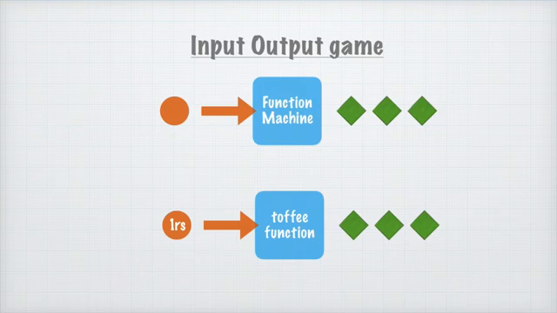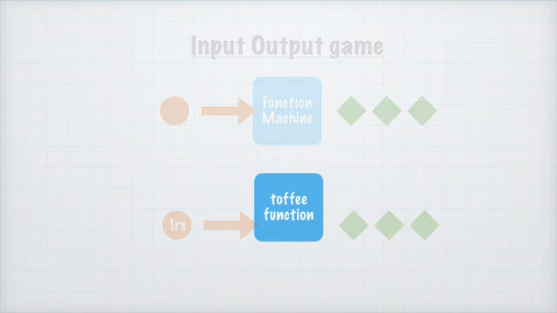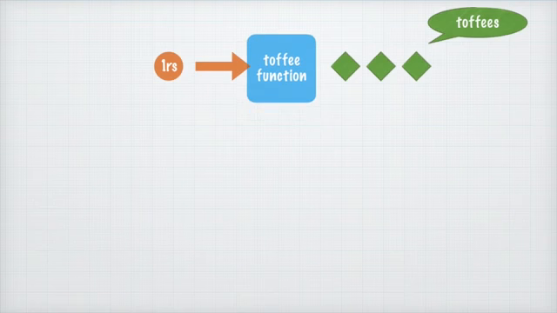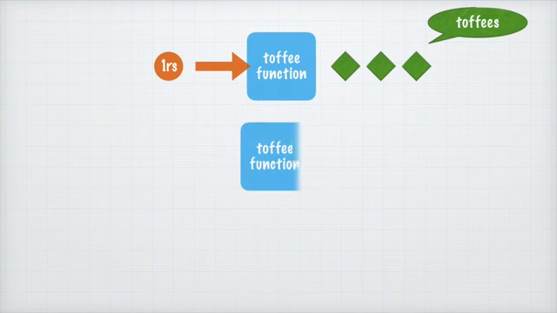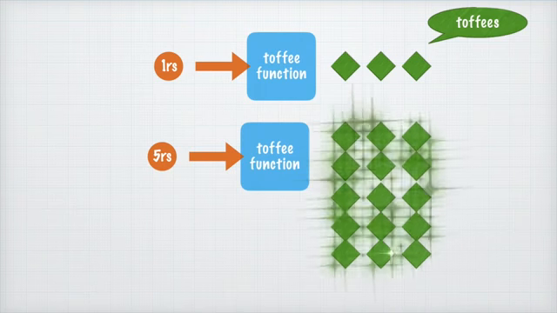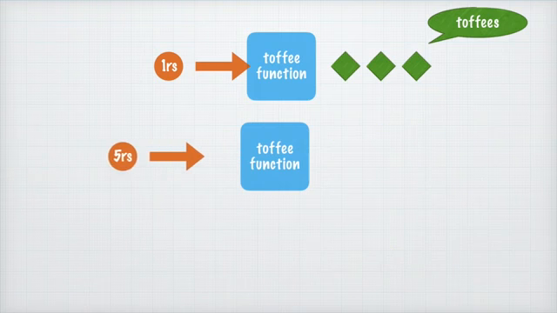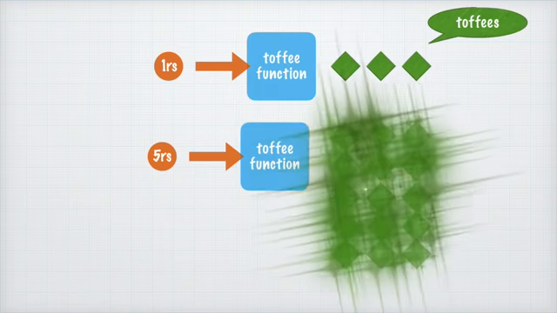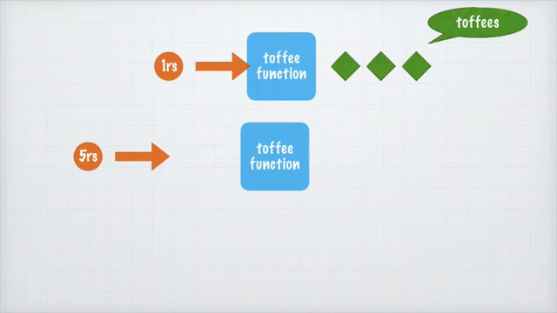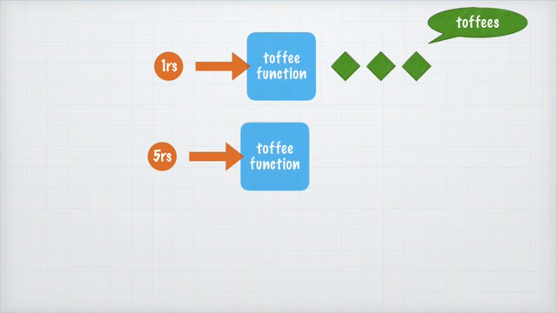So if you understand that if you put in 1 rupee, you get 3 toffees, what will happen if you put 5 rupees in this toffee function, right? For most of you, this calculation would be very easy. You've been buying toffees all your life. So when you put 1 rupee, you get 3 toffees. When you put 5 rupees, you will get 15 toffees, right? Most people will be able to solve it. And there you have it. You were not even given the function, you were just given the input and output, and you took out the pattern and used it to deduce how many toffees you will get for 5 rupees, and the answer is 15 toffees, right?